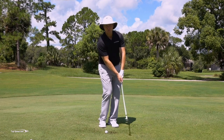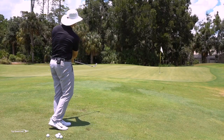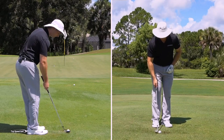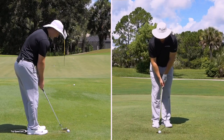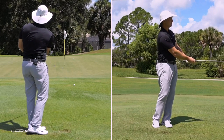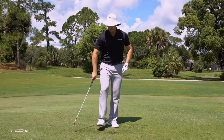So as I'm going back and through, you can see my knees pivot and everything else just kind of goes along for the ride. I get a little bit of wrist action, just completely fine. I'm not trying to lock it in and guide it. I'm letting the momentum of my body create that speed, create that momentum. So you can see there, it's really easy to hit these clean when you let your body do the work. So those are the main keys there.